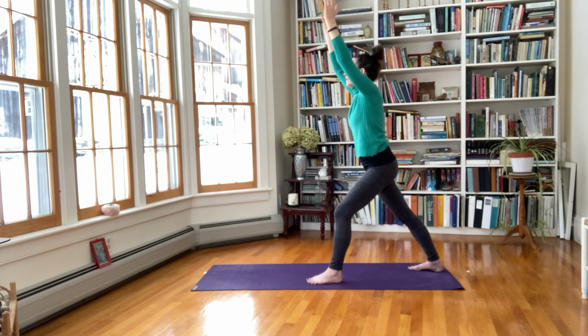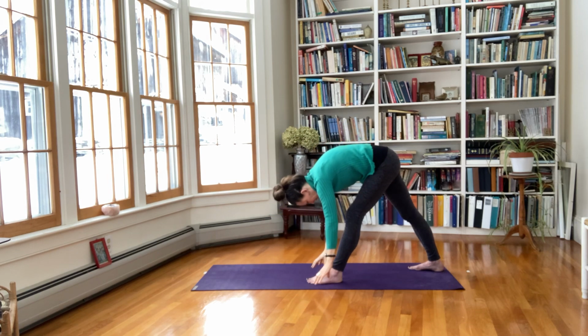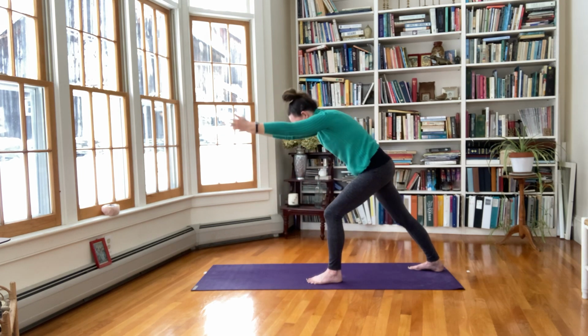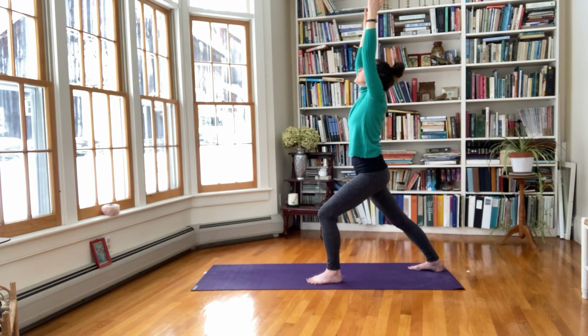Exhale, draw the navel in, straighten the front leg, fold yourself down. Belly to spine as you pause. Then inhale, float the arms forward, bend the knee, open the chest. Lifting the breastbone off away from the navel, pause.